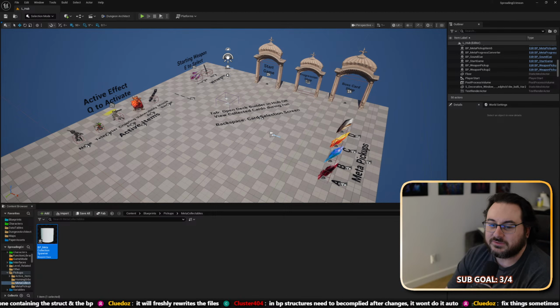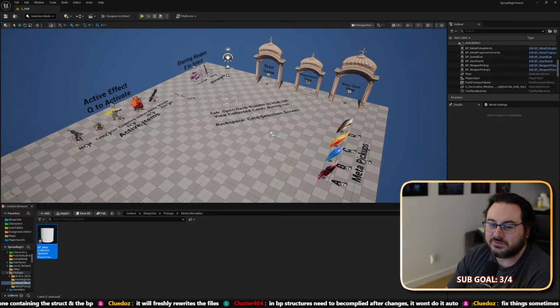Try resave all on the two folders, the one containing the struct and the blueprint. Oh, that rewrites the files. Interesting. And blueprint structures need to be compiled after changes. It won't do it automatically. It does, it will recompile if you hit play, usually in editor.